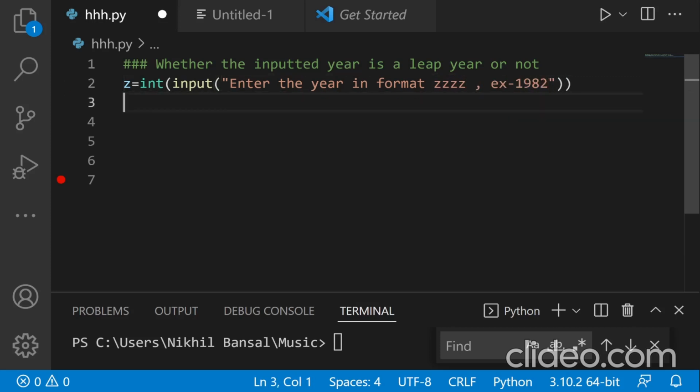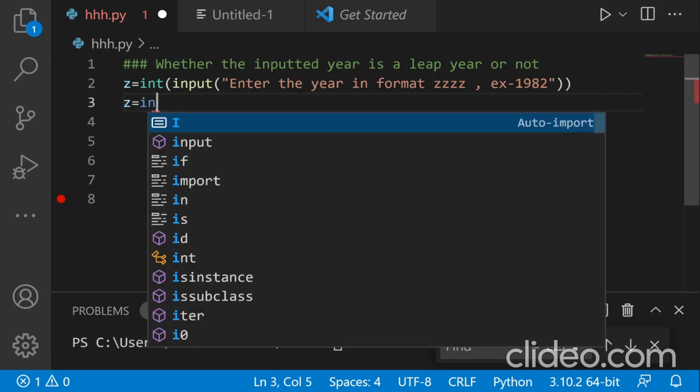Correct. So I require a 4-digit or a 3-digit input. Even 3-digit input will work. So let's say if the year number is 782, that's perfectly okay. So next, as I told in the theory, I will take two things from here. One is I will try to divide it by 4 and get the remainder.